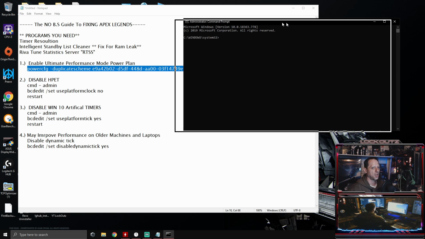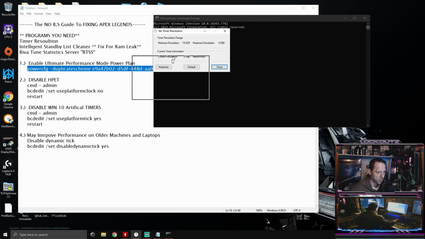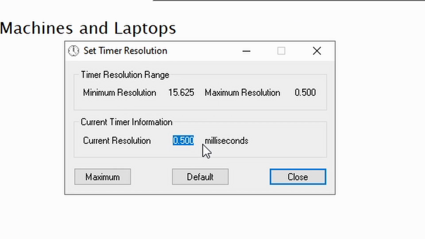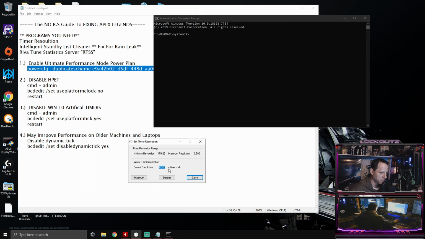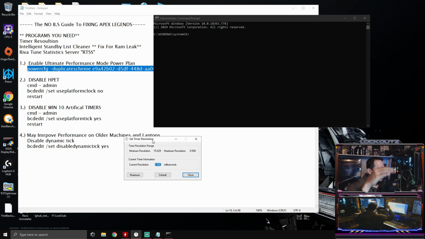What you're doing right here is disabling registry fake bloated Windows timers in Windows 10 from the 1803 update and edition. Once you do this, even though you'll get a new update for Windows, you don't have to do this again. This is a registry edit that you've hard edited in there. You may want to do this again if you are experiencing, say, your timer resolution is not giving you this hard lock 0.50. If you're seeing 0.499 or anything else that is not 0.50 when you updated Windows and you're seeing timer resolution, that means that you have a fake bloated timer and you have a timer on top of a timer, which is bad. You're getting lag, you're getting stutters, it's happening to you, and unfortunately it's not good.